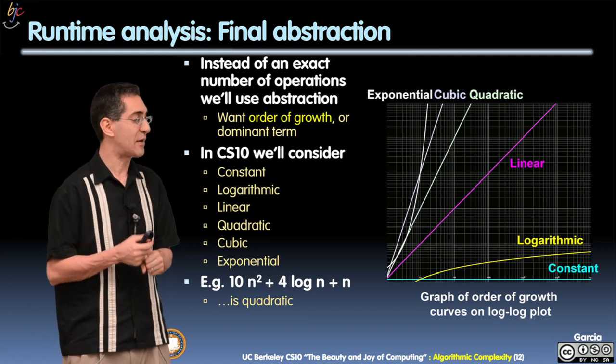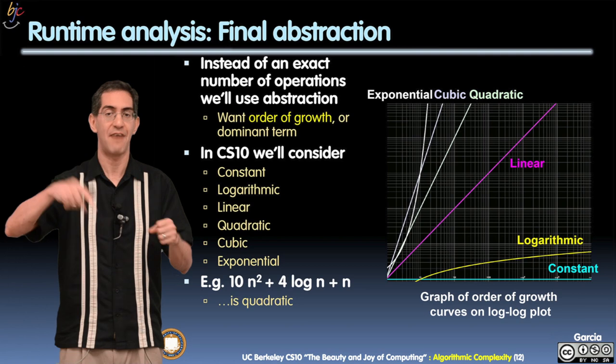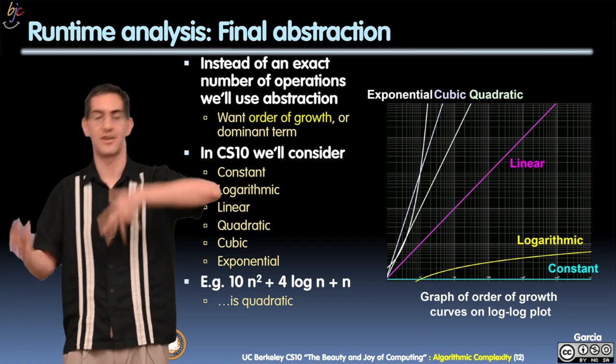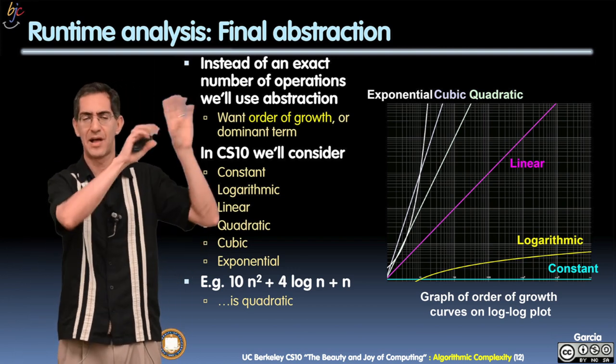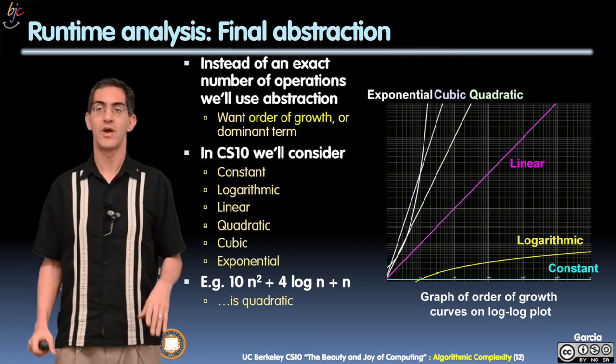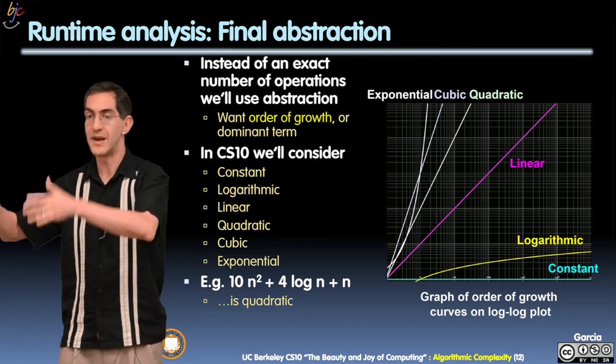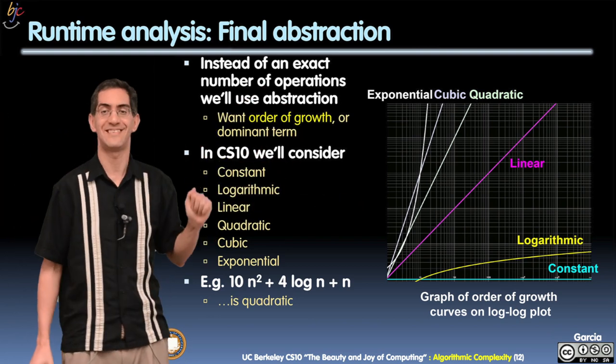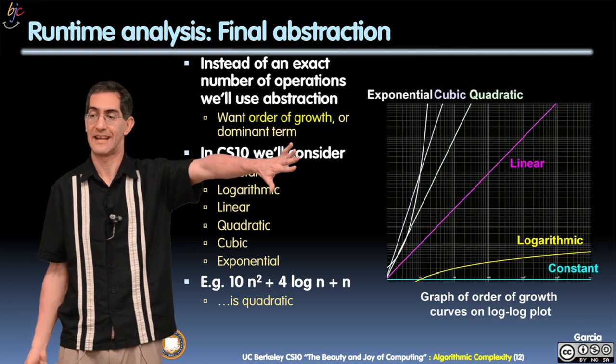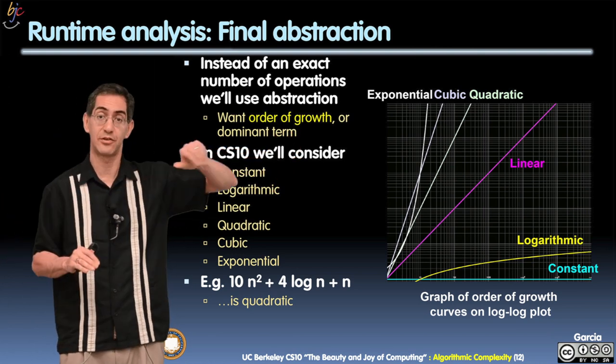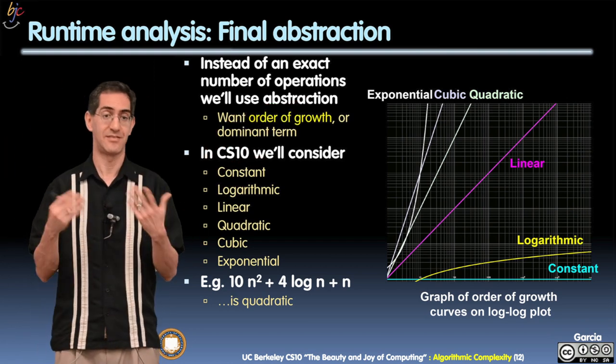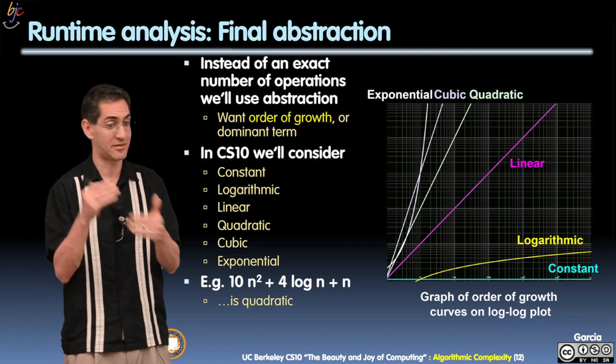So the final abstraction, what we're going to do now after we get through all the slides is go through a lot of examples as we teach you these things. And we'll talk to each other and really talk about all the possible cases. So this is a lot until I get to the actual meat of let's look at an algorithm, look at a problem. We're going to divide the whole world of running times of programs into only six. That's pretty cool. So all I'll ever do is ask you, here's a problem, which one of these six is it? And if you come out of this class understanding that, looking at an average thing and getting it right like most of the time, then I will consider myself a success.